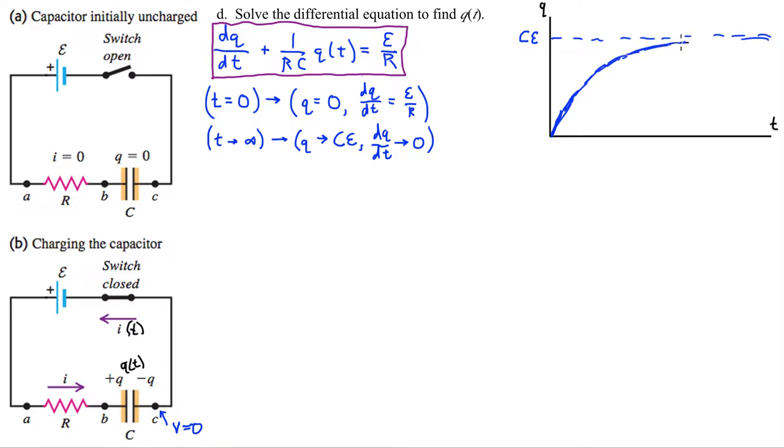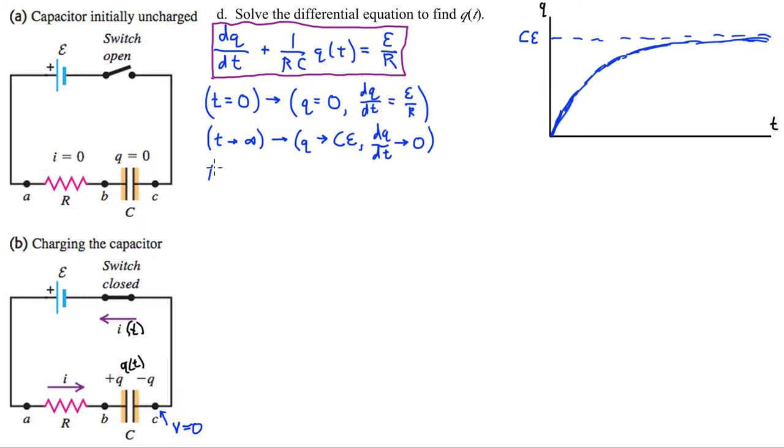You might guess from looking at the equation here that you're going to have some kind of exponential decay. It makes sense, right? If you have an e to the t in q, then when you differentiate, you're also going to have an e to the t term, or an e to some constant times t. And so you could go with that and try to construct the most general exponential decay function.